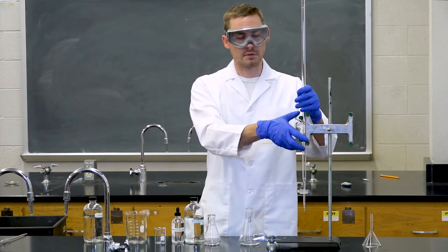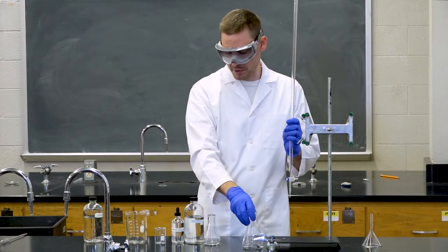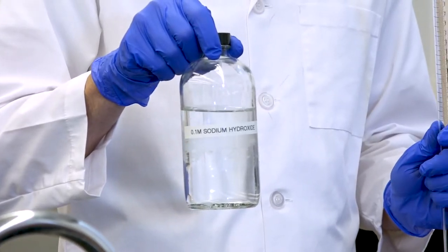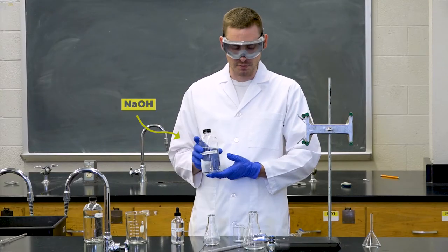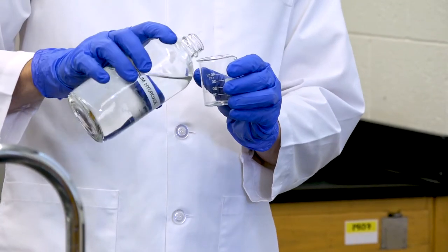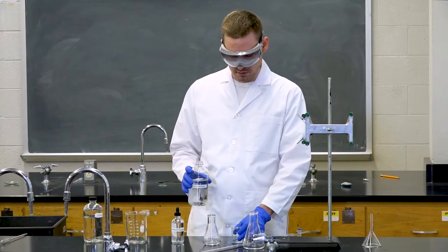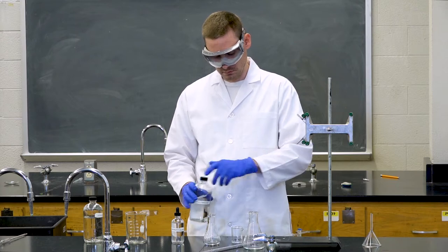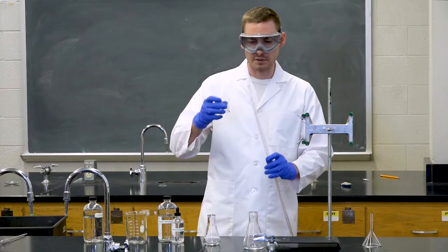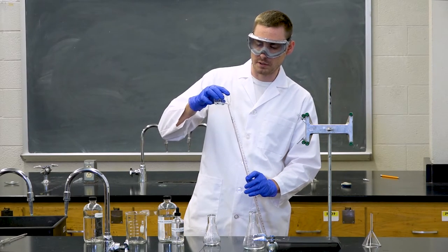Next, we're going to need to rinse the burette with our basic solution. So for this first experiment, we're going to be using 0.1 molar sodium hydroxide. And once again, we don't want to add it to our solution with the stock bottle in case we spill it. So we're going to first put it in a small beaker. To rinse the burette, we only need maybe 10 milliliters. You need to make sure the valve is closed, and then you can add the solution to your burette using the beaker or using a funnel.